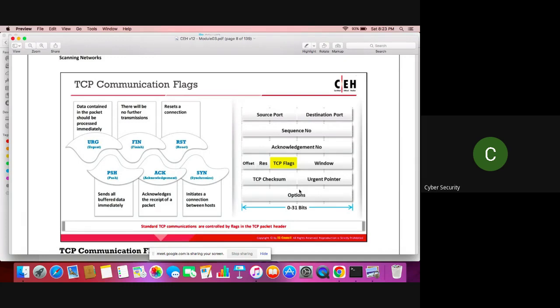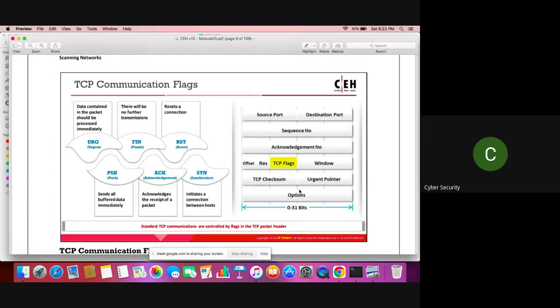Three-way handshake, and it occurs in this way: the person that initiates, or the service or the client or whoever initiates the connection, will send a flag. So now we have 6 TCP flags, as you can see on the screen. Now we have URG, which means urgent. That is, the packet should be processed immediately.